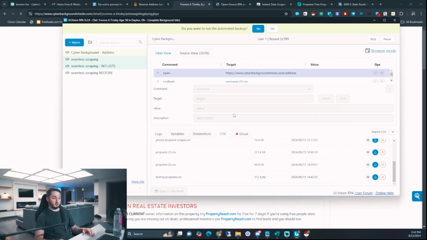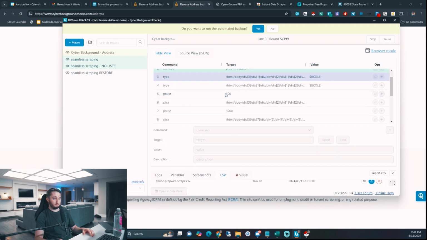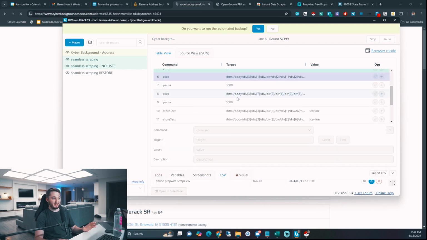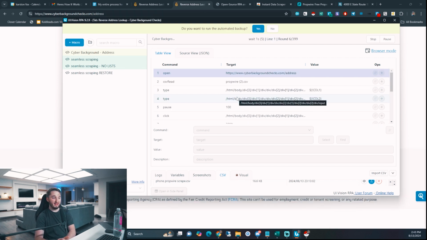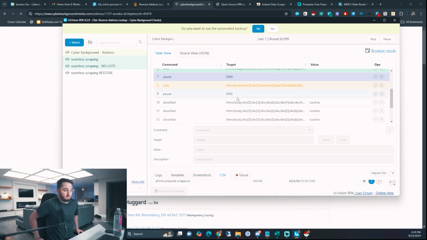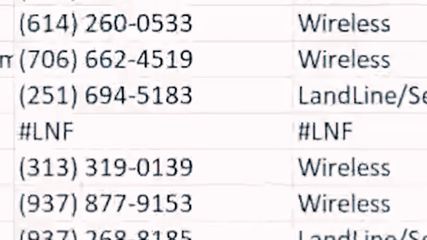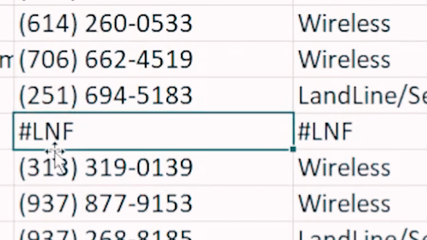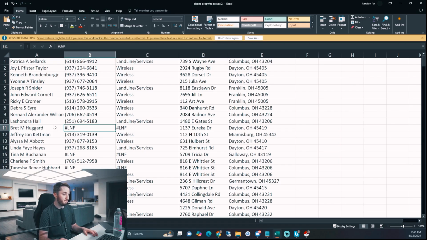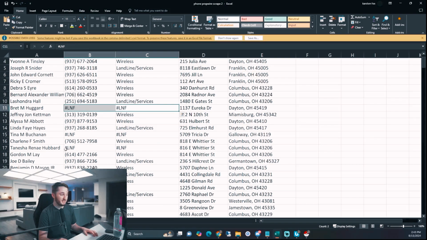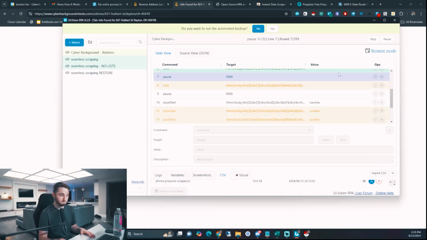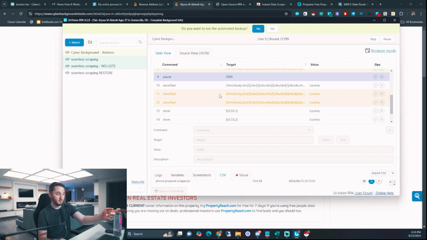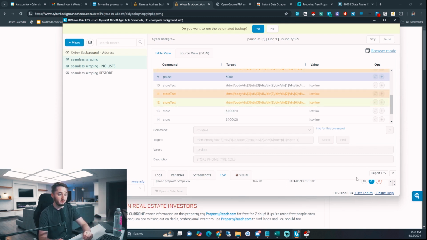Now, if it's not working for you, I'll show you the issues that you might run into. The issue is that it'll say it can't find the text to store, right? It can't find the phone number and the email, and it might come up looking like this. Sometimes it'll say hashtag LNF or pound LNF, meaning it couldn't find the data, and that's what it's saving. Obviously that doesn't help us at all, so we need to fix that. Now, if it does it for a couple of them, that's fine. Like this one, right now they're yellow, so it probably couldn't find one, so we can look at it right now.